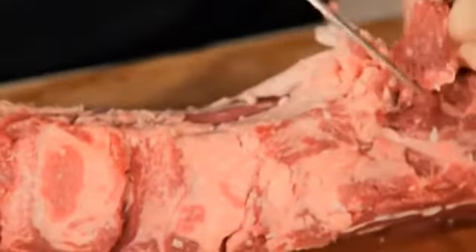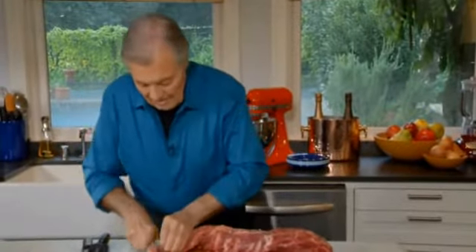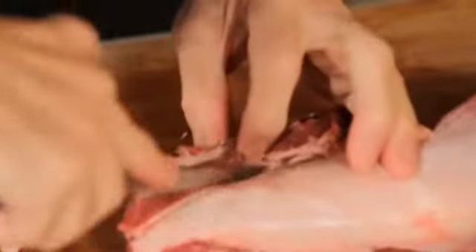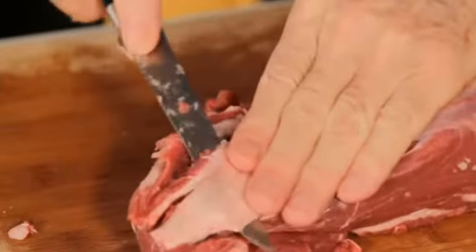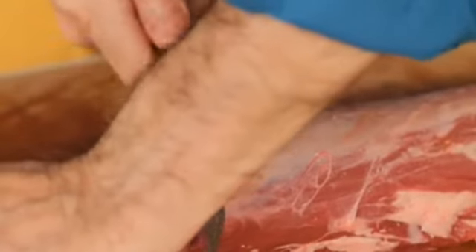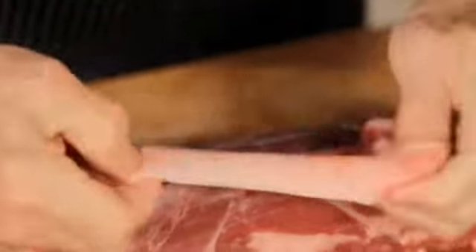There is still a fair amount of fat underneath the fillet — this is the head of the fillet — and underneath there is a layer of fat that comes out easily by itself. There is a little more silver skin here. This is the head of the fillet with that big knob; the silver skin goes inside a little bit. We want to remove the silver skin, so go with the knife, hold it, and really scrape.